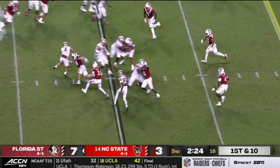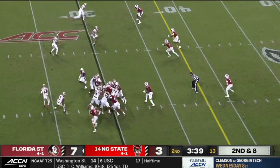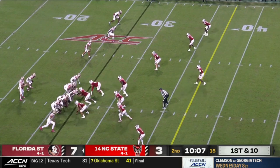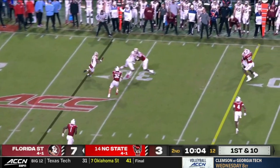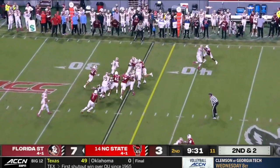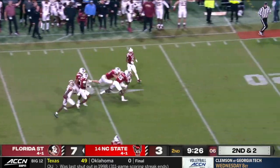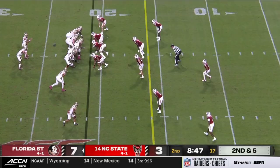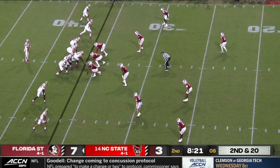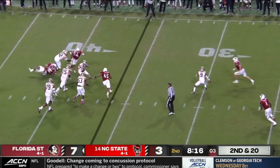What this means is that NC State effectively shut down any FSU attempt to consistently move the ball, and this plays out in the stats. While FSU had respectable yards per play due to their occasional explosive plays, they had an abysmal success rate. This made it particularly difficult to sustain any kind of long drive. The consistent story here would be that FSU could generally get across the 50 through an explosive play or two, but they couldn't maintain the drive. When they were between NC State's 20 to 50 yard lines, FSU had an abysmal 2.89 yards per play.